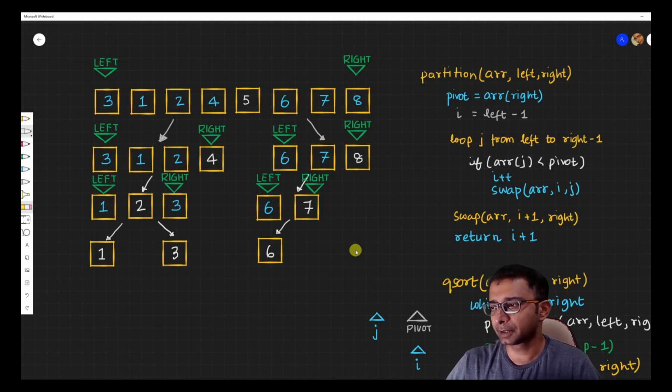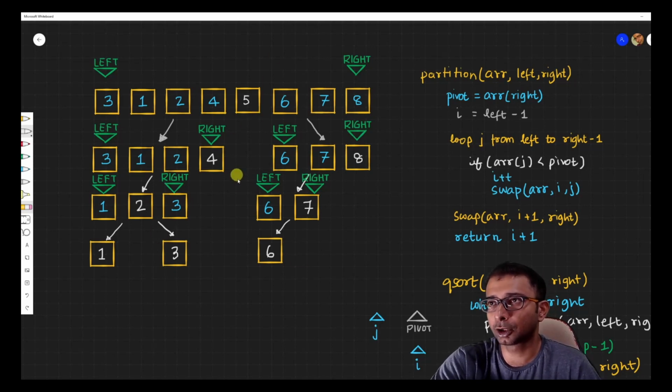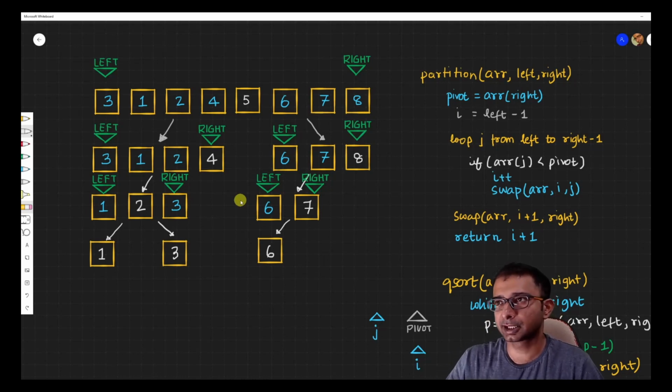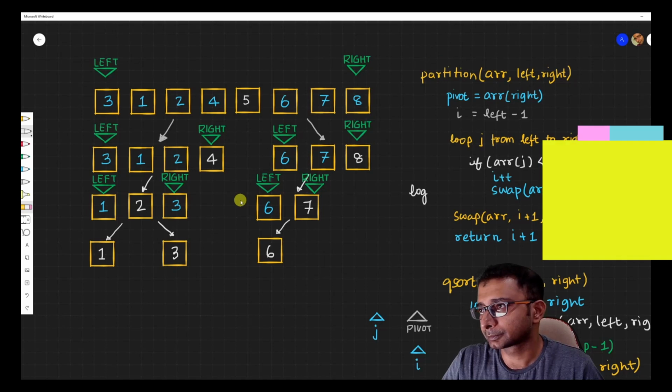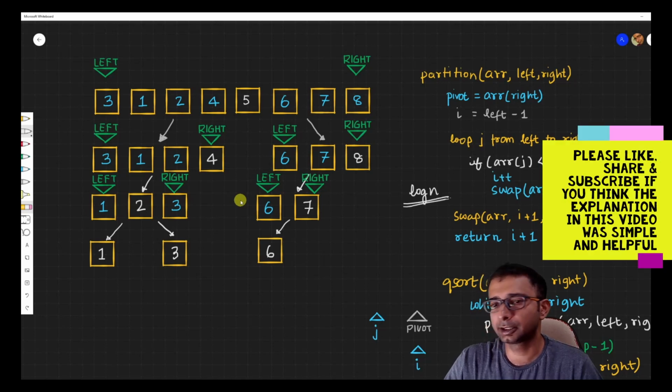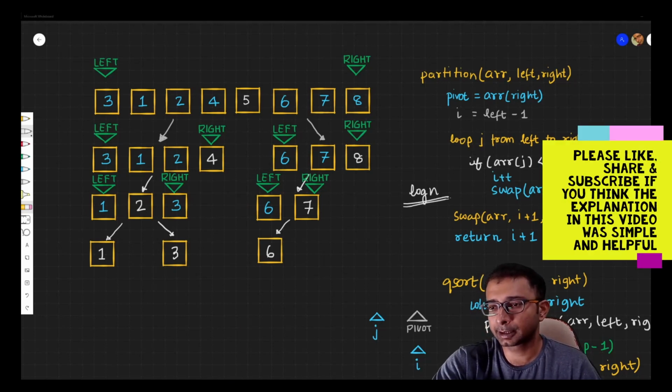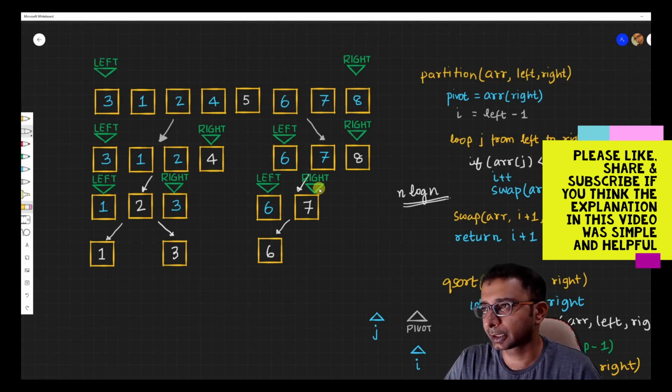So what happens over here is we are breaking the array into almost equal halves, right? Almost equal halves. So in the average case, that's why we say that it is log n, right? When we break it into almost equal halves, and we are performing this action for n items, it will be n log n, the complexity that we have, right?